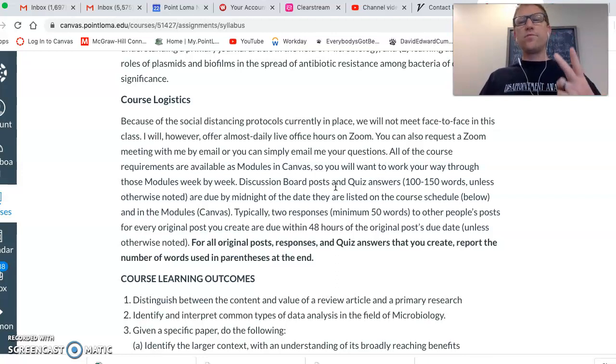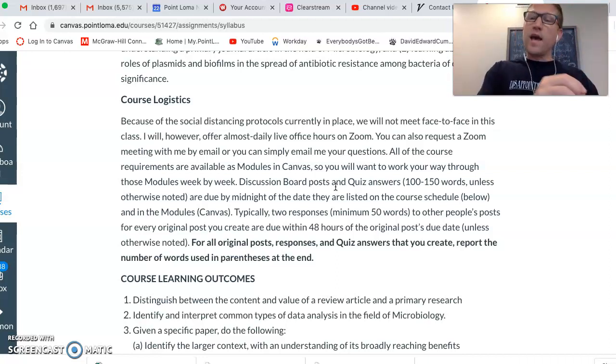We're really going to have 2 types of assignments: discussion boards, where you're going to post a response with word limits, and then after the time and date that it's due passes, you're going to post 2 short responses. So you'll pick 2 discussion board posts from 2 of your classmates, right? So let's say you're on DB8, discussion board 8. You've already posted your response to the question with the word limit. Now you're going to pick 2 other responses, and you're going to give a thoughtful, helpful, critical response to them and to their post to help them in their thinking.